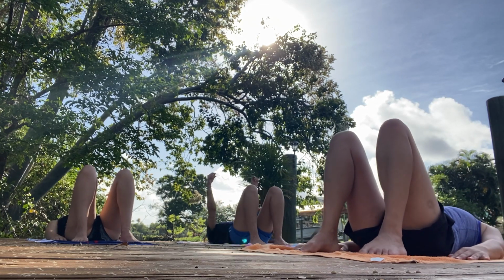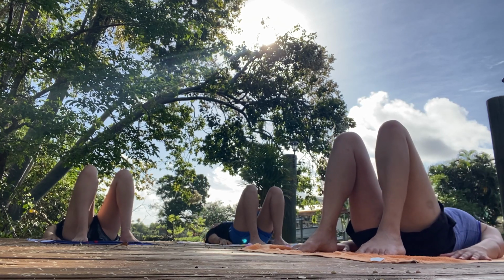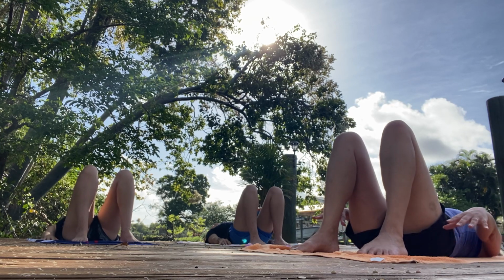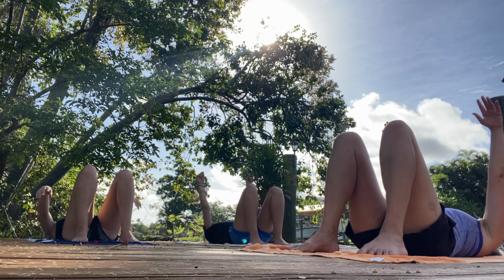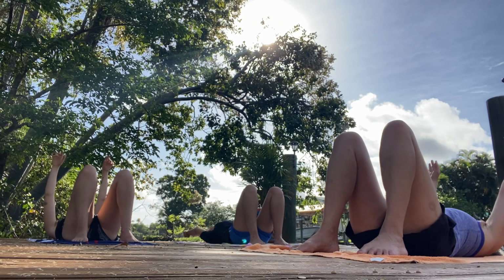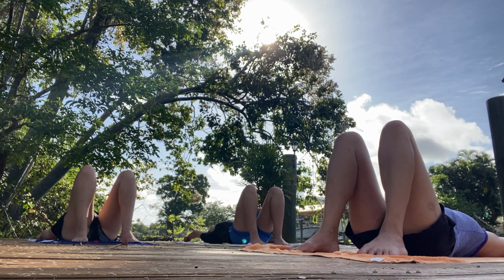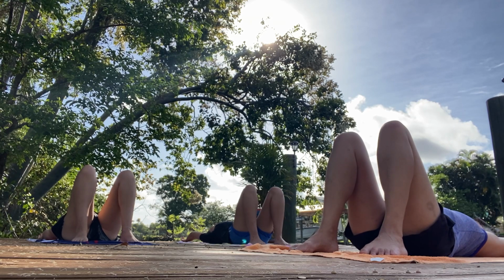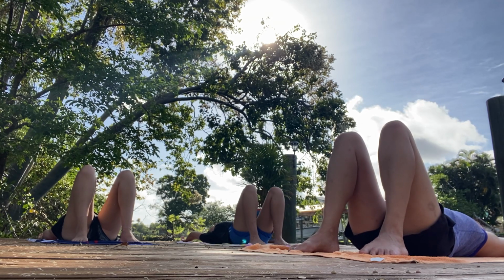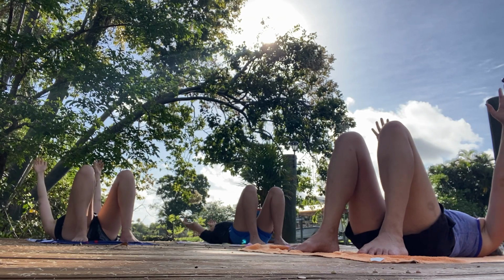And when we're ready, let's do this together. So bringing your palms face down on the ground. Lovely. Taking a breath in and very slowly allowing your hands to float off the ground, up into the sky, and then behind your head, and landing the backs of your hands on the ground behind you. Taking a breath in and then out with your arms extended. Breathing in, breathing out. And on your next breath in, slowly raising your arms and bringing them forward to land on the ground.